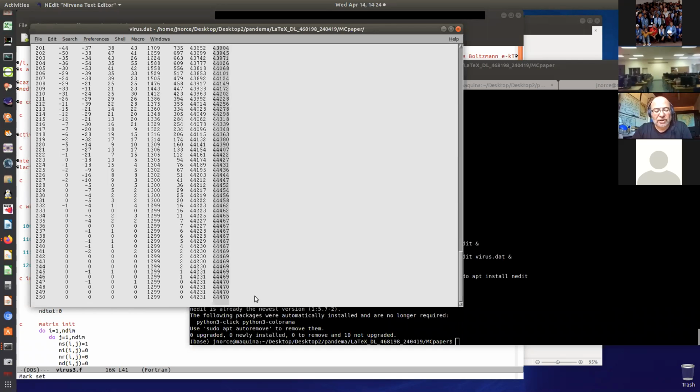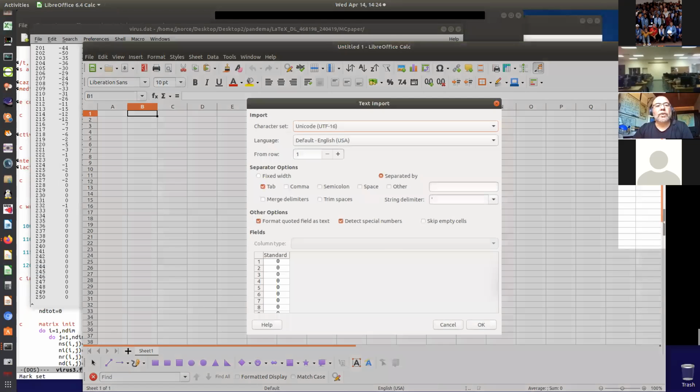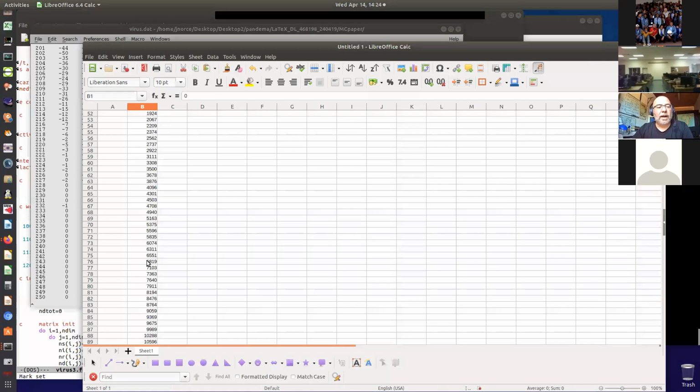Remember, Shift Control, and then with the mouse, you press first and drag down, pressing the left button of your mouse, right? The left one. So you just drag it down to the end of the column, then you do Control C, and then you can open an Excel file and say, okay, I want to put this thing here, and I'm going to just copy that table, okay? And now we have the Y column.